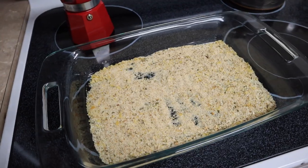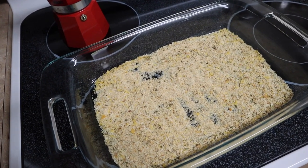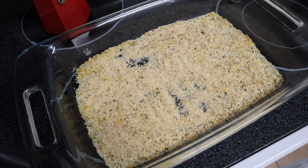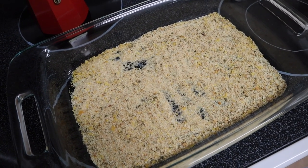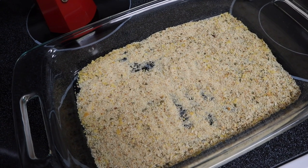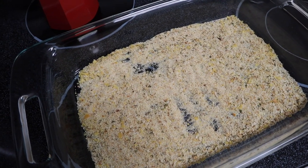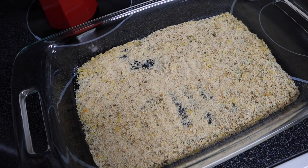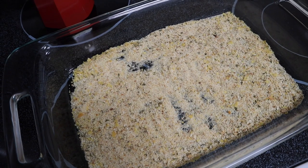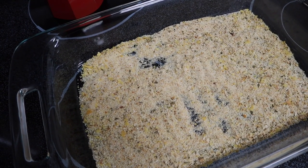Now I'm going to make some chickpea nuggets. So this is the breading — just breadcrumbs with a little bit of nutritional yeast. I put a half a cup in this pan. It does say to put it on a baking rack with parchment paper, but I don't have either of those things. So I'm going to toast these at 375 for five minutes once the oven is heated.